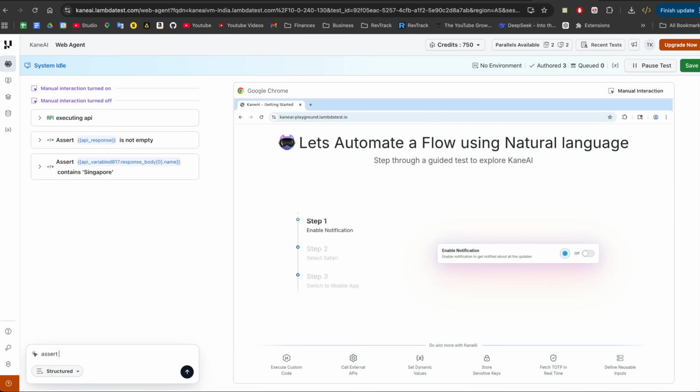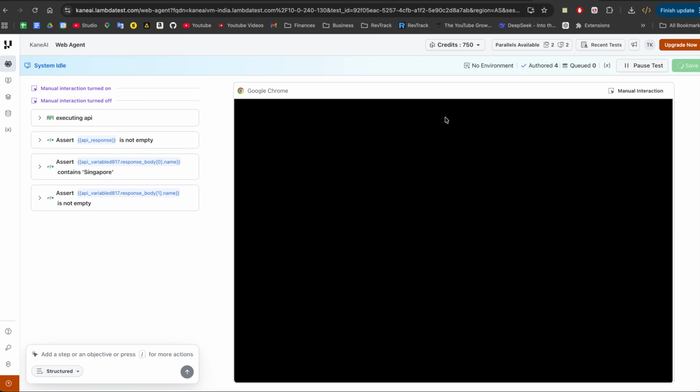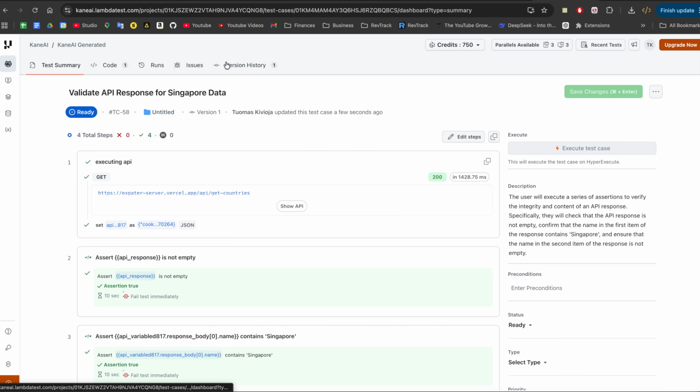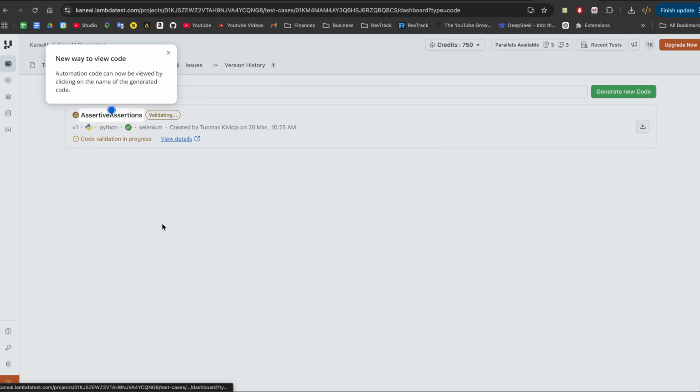And we could make all kinds of different assertions. For example, if we just pick this API variable again, response body, and for example, now about the second value, we'll check the name and we can just, for example, check that it is not empty. And in this way, you can make all kinds of different tests about the results of your API calls for any kind of API endpoints that you want to test. And we're going to go ahead and save that as well. And now we have an API test ready. And in the very same way, you could build out multiple tests for all your API endpoints using Kane AI.